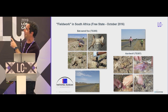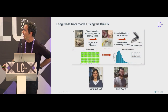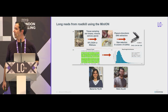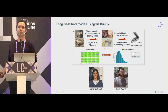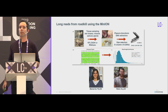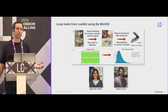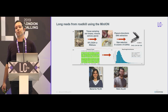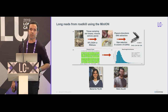We found two roadkill specimens of these two species that looked fresh enough to take samples from. We collected samples with my colleague from the National Museum in Bloemfontein. Back in the lab, we tried to do some genomics. The problem is that these samples are degraded and don't have really high-quality DNA, so many sequencing centers won't want to use them for long reads. So we decided to order a MinION starter kit and give it a try.